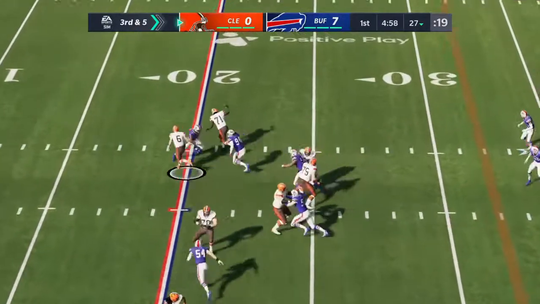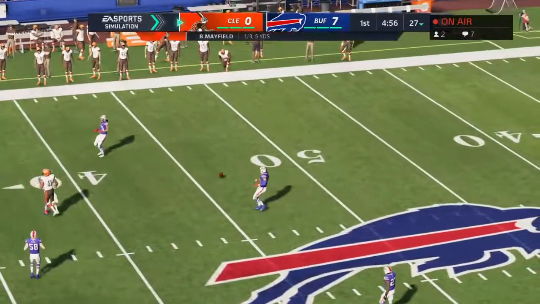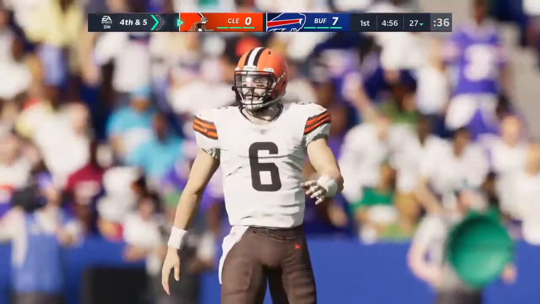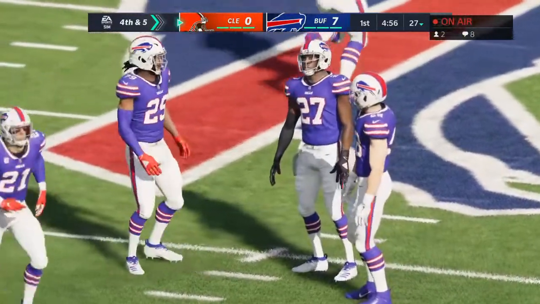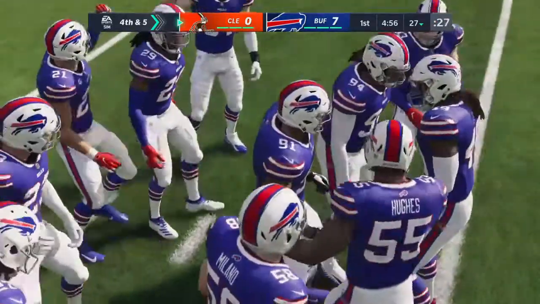From the shotgun, it's Mayfield. And that is incomplete. So the defense able to get off the field here on 3rd down. And it's one of the goals of the game. They've got to be effective on passing downs. It's one of the few things defenses chart. How did we do on 3rd down? That's a nice start for them in this one.